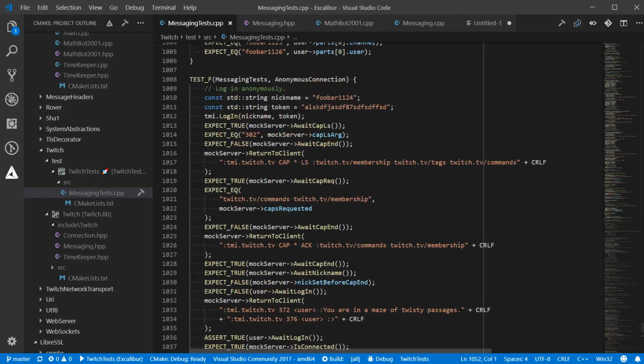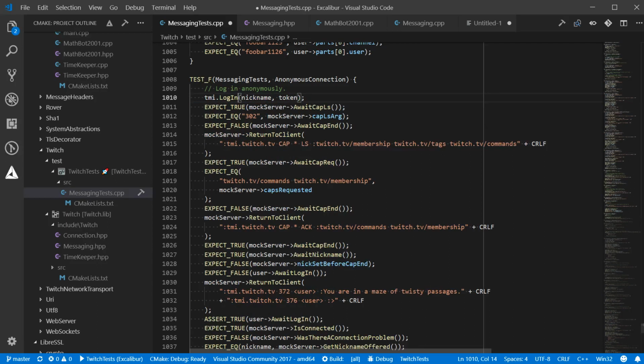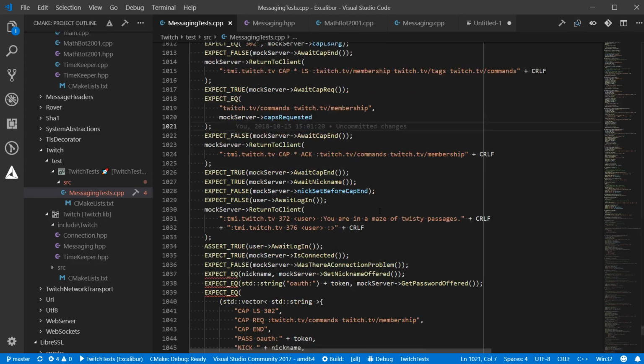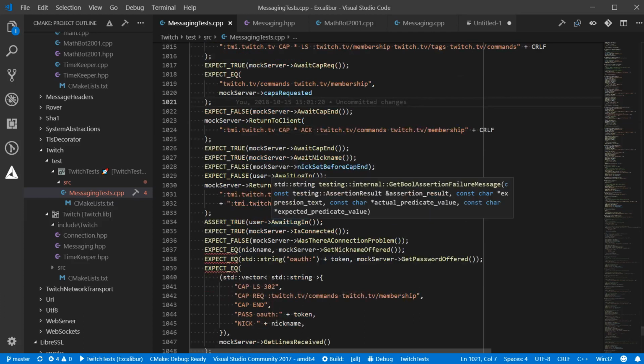Right, so the idea is that we don't need a token or a nickname. We say login anonymously, as the user shouldn't care about those details. We will still have the same cap exchange, the same stuff returned. I believe the same stuff.